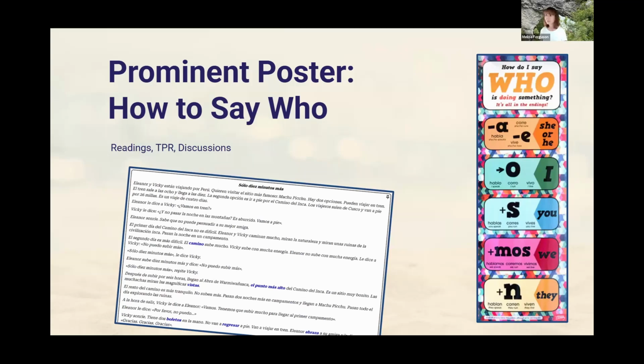Oh, because they are doing it, not he or she. So this poster is something that I always want to have really close to me as I'm working through things, because as students are getting used to the different conjugations of verbs, I want to point those out every time we see them, and I want to do it quickly so that we can move on and not spend a whole lot of time on grammar.